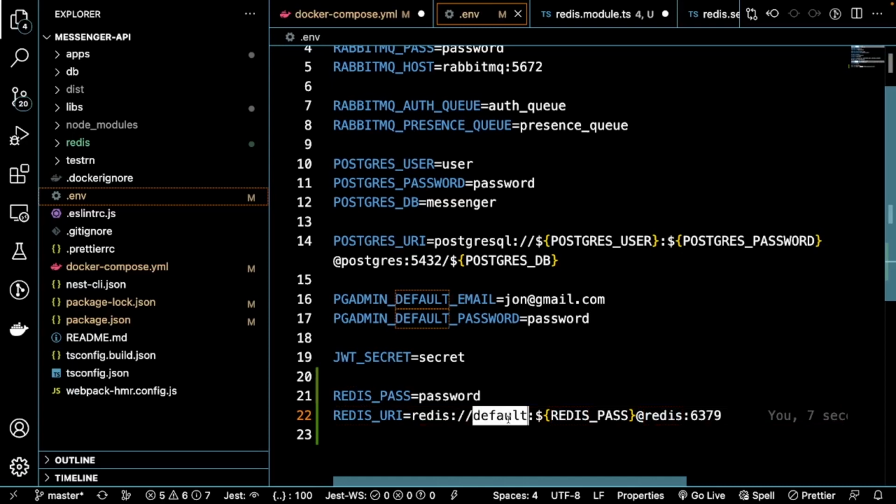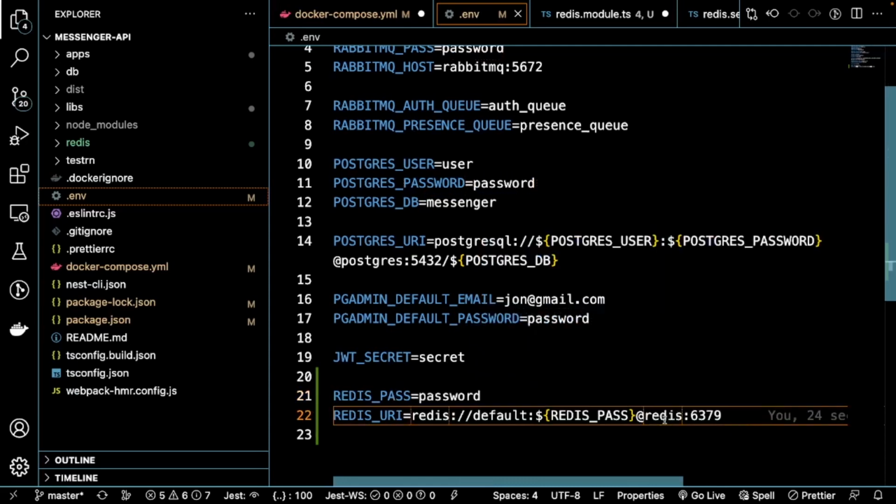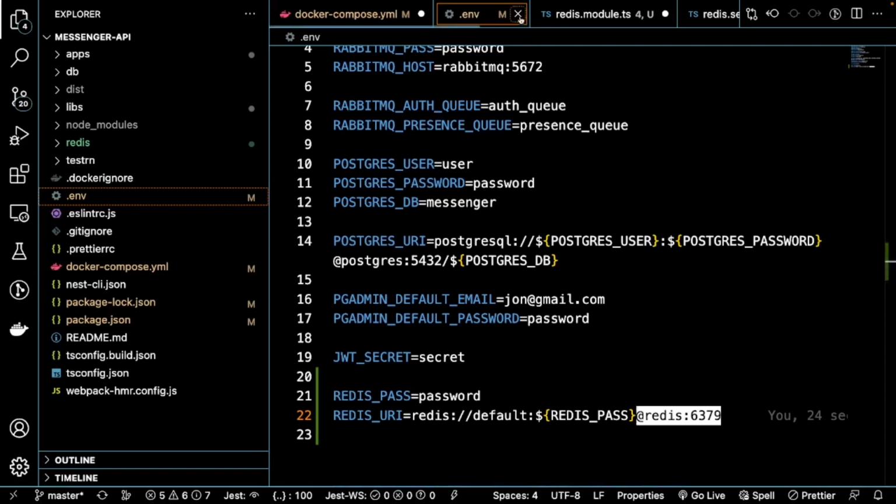Now, they use the default user if a user is not specified, but you can secure it with the password. So I have this variable here, which refers to this password. Of course, you'd want to make that a little more secure. Then at redis and the port number, 6379. Those environment variables are all we need.